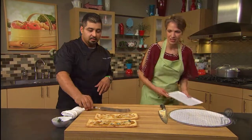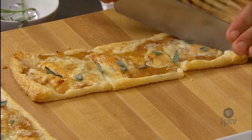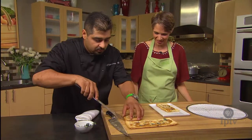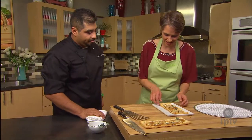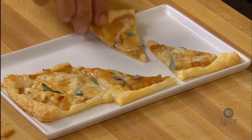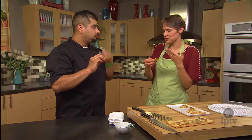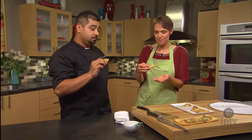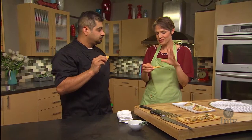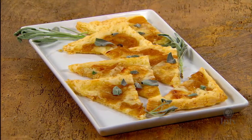Let's cut one up and give it a try. That onion flavor really shines. What a perfect appetizer — and it's just less than 30 minutes to do it. Something simple to do for a dinner party. That is delicious. The gorgonzola cheese really shines in this application too. And a little sage to just brighten everything up. And sage always goes with the onions. That's terrific.